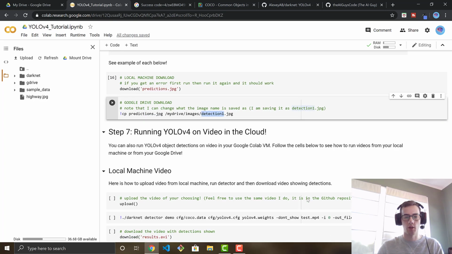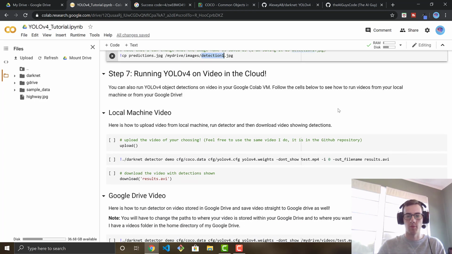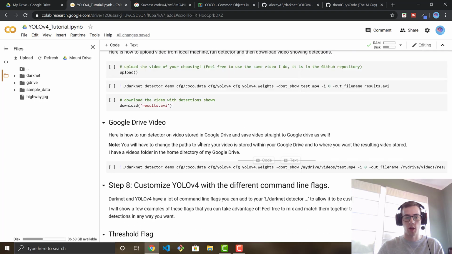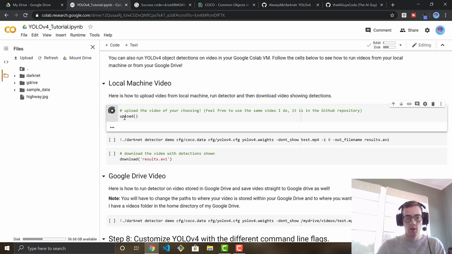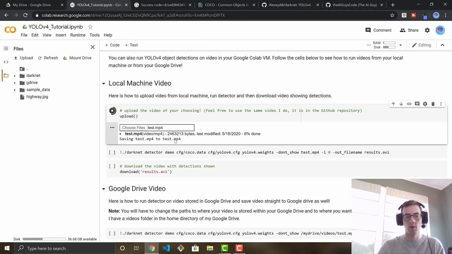So next, you can actually run YOLO version 4 on video in the cloud, which is something I didn't cover in my previous tutorial on YOLO version 3. So this one's actually going to be able to run video in the cloud, which is pretty sweet. I'm going to upload a video, and I'm also going to do it through Google Drive, so I'm going to show you both types again. For uploading, I'm just going to upload this test video that I have, an MP4. I'm pretty sure it has to be an MP4. I'm not 100% certain, but I would recommend MP4s.